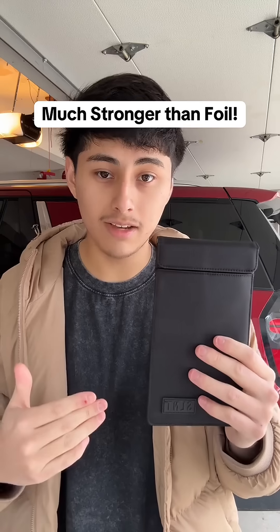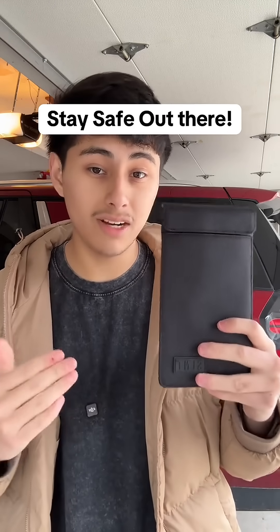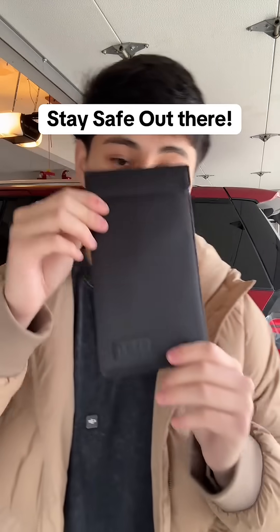This top pocket is RFID blocking, the bottom one is not. I like how it's magnetic. This is by Silent pocket — it has a very thick layer of RFID blocking, nothing can get in. It even protects you from EMP attacks for your phone. If you want to check these out, I'll link it right here. You cannot put a price on security, especially if it's high quality — make sure you guys check these out.